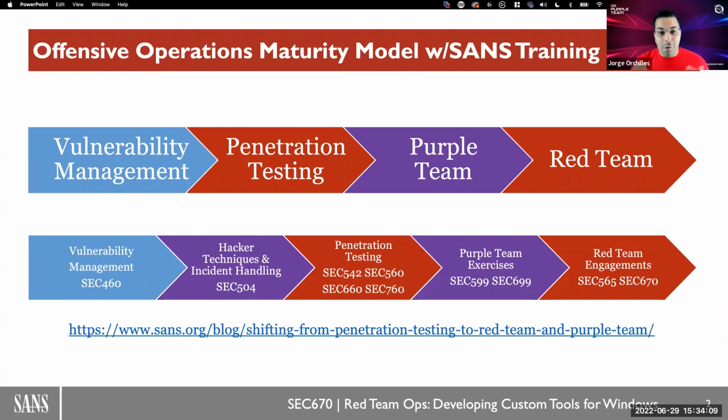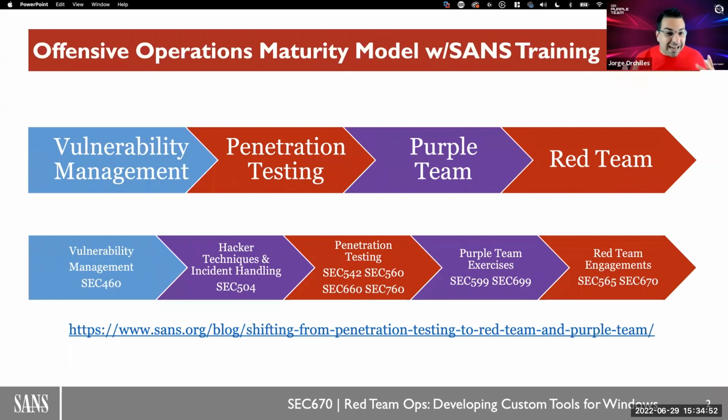Us here at SANS always want to provide you the most value. So depending on where you are, if you're just learning about vulnerability management, we have Security 460, a great course to learn about vulnerabilities. We also have what I call the original purple team course, Hackers, Techniques, and Incident Handling. That is a 500 level course. Security 504 teaches you a little bit about attack, a little about detection and incident handling, really teaches you that nice, well-rounded intro, really, still, because it's a lower 500 level class in InfoSec. Many of you probably took this, so shout out to anyone that has the GCIH.